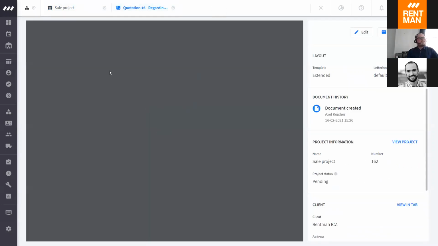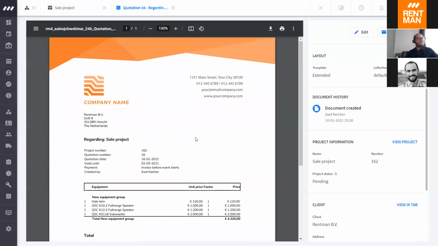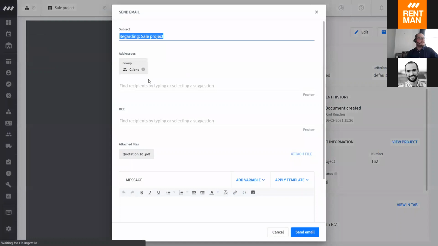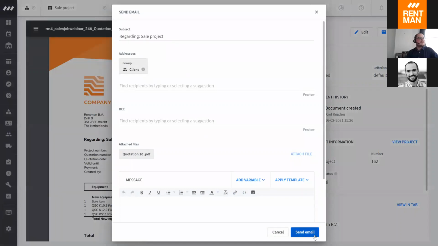Let's go back to our project. We did the quotation. And of course, if you have more questions, send them over and we will be answering them later. But we've done this quotation. We can, of course, send it to the client. I will be sending this email. I won't send it now because I don't think this client actually has a real email address inserted. So then we'll get notifications that it can't send.